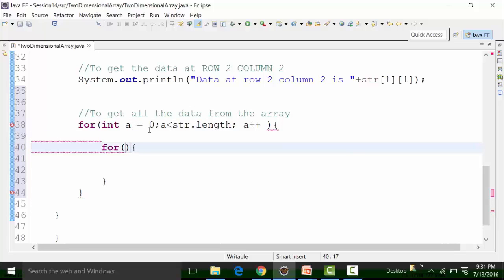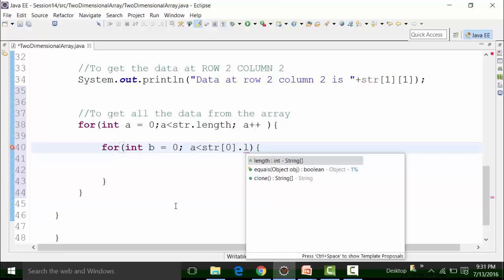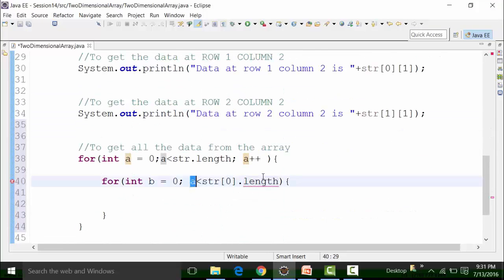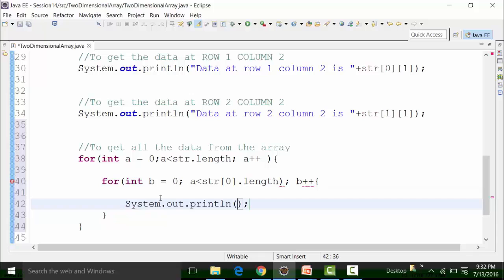This is a procedure in which first I go to each row, and then after going to the row, I travel through the columns of the row. The columns of the row are defined by the inner for loop here. The column is defined by the index number, let's say b, and the index number always starts with 0, and should be less than str[0].length, because as we understand, the string at the 0th index dot length will give us the column size. So the index number should be less than the column size, and then increment the index number for the column. Once we get it, we can write the sysout statement, and this will give us all the data in the array.